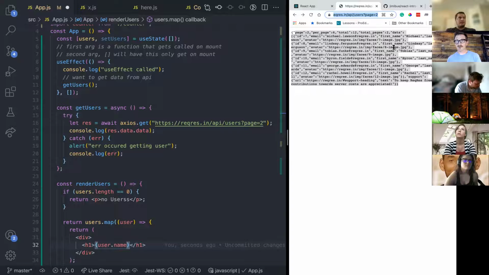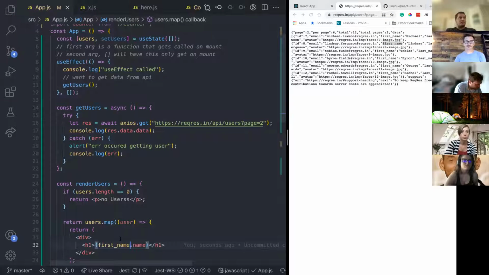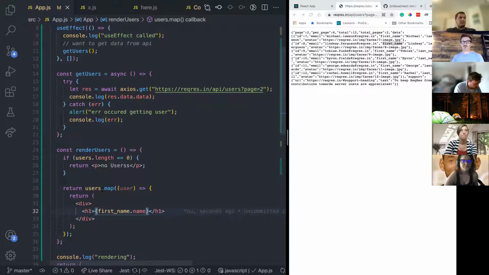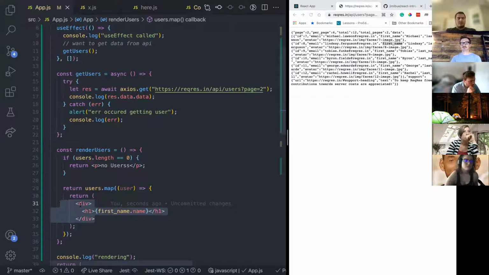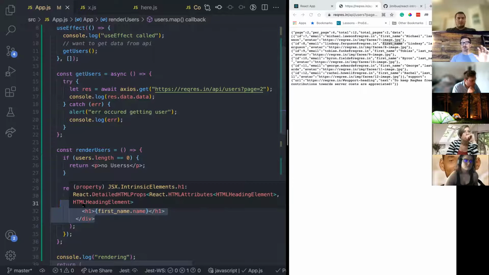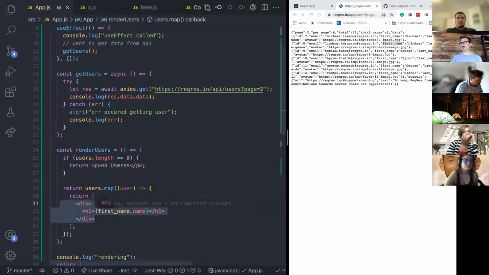So is that function going to take all of the names and pull all the names out? It's going to go through our users and map over them. It's going to create a new array of eight of these JSX elements that will be a div wrapped in an H1. And sorry, I misspelled that first, user.firstName.